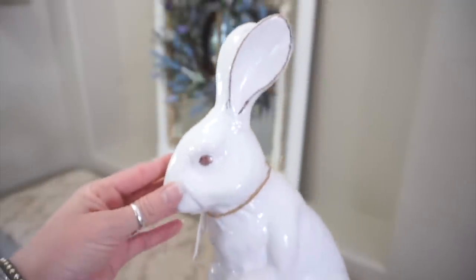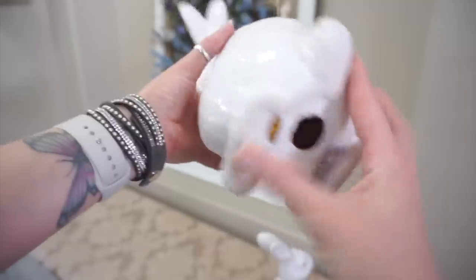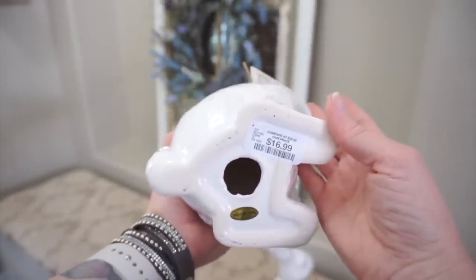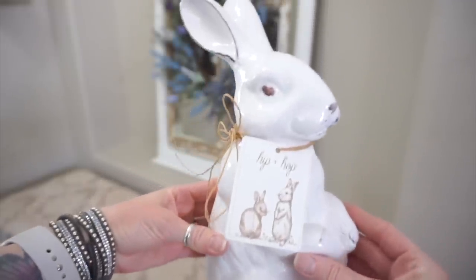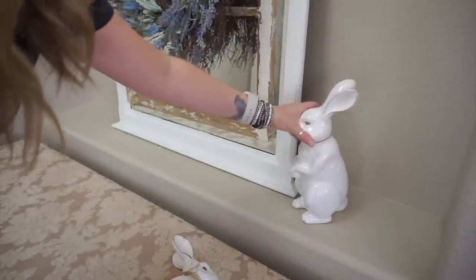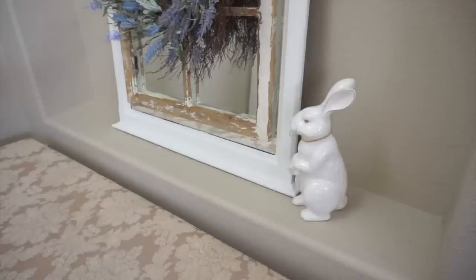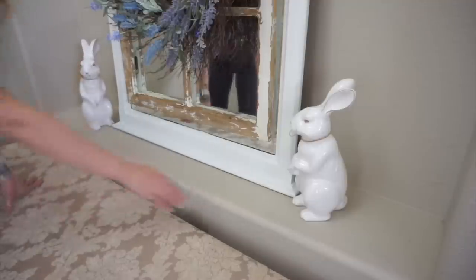Since I am decorating for spring, it would not be complete without some beautiful, distressed, shabby chic looking bunnies. And I found these at Home Goods just a few days ago. They were $16.99 a piece, and I adore them. I think they are so darn cute, and you can use these anywhere. Today, I'm placing them here in my entryway. These would also look really pretty on a fireplace mantle. You can add some florals and some baskets, and I think these just look so pretty for springtime.